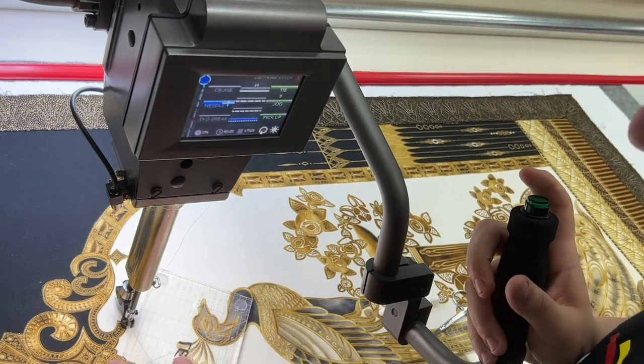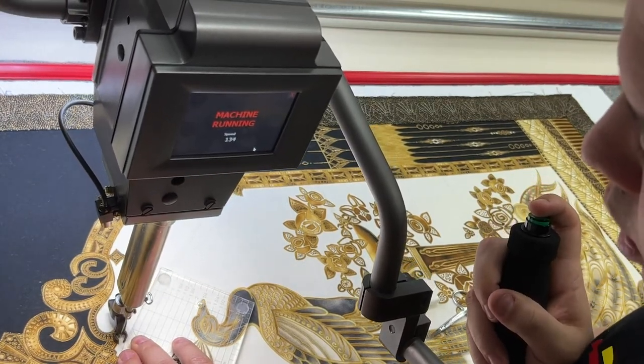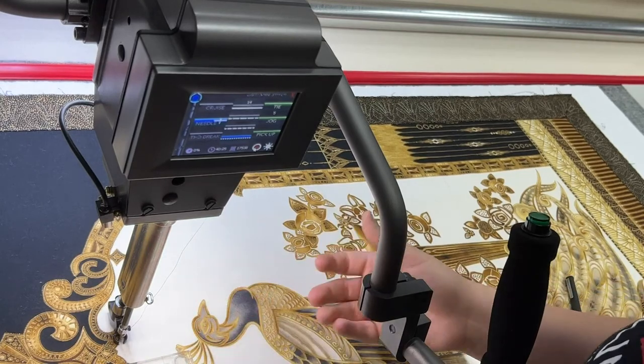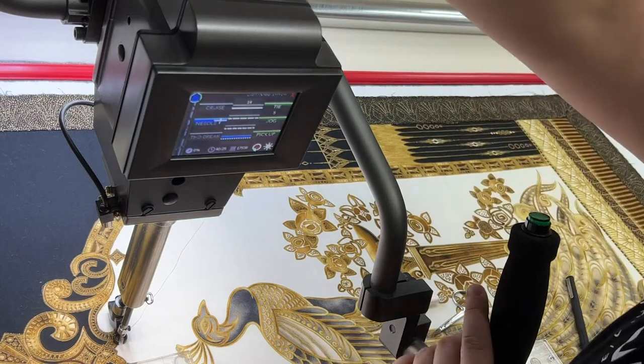Perfect time to get up, go get a drink and a snack, while he's doing some of the stitch in the ditch. Again, remember when you're doing stitch in the ditch, keep track of where your mark is to make sure that you're not going to run into your bar and kind of jolt and then mess up what you're doing. So right here is about as far as I can go, so I'm going to go ahead and tie off.